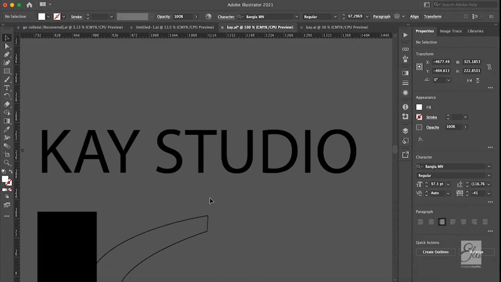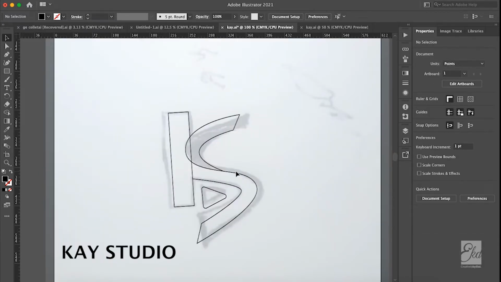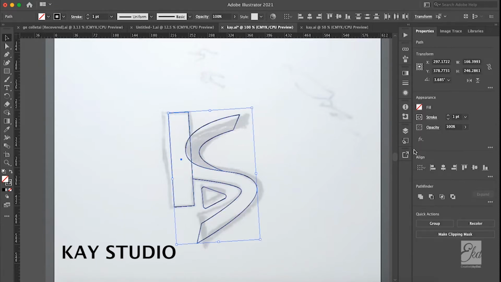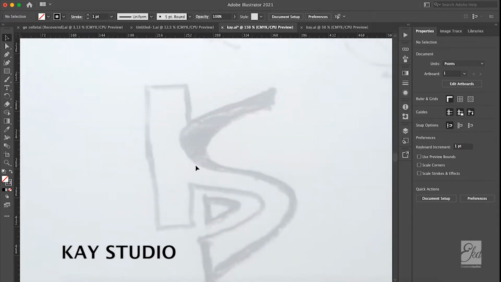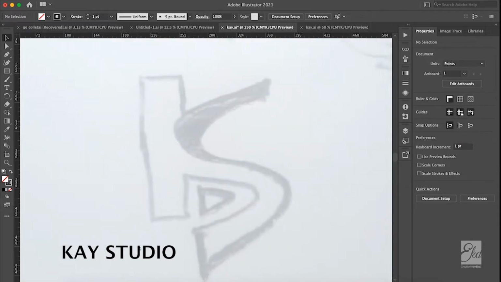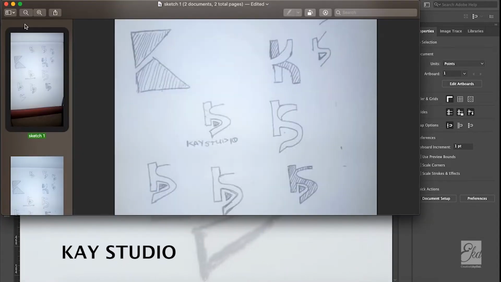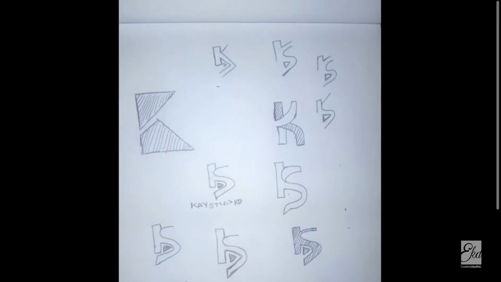The name of the company actually is K Studio. So what you start with is your sketch. Obviously, you start with your sketch. All right. What you are seeing here was what I sketched. Let me remove these lines so you see what is there. So behind it is a sketch. All right. So you do different sketches and you pick one. All right. I'll just show you other sketch I made so you get to see what I did. All right. These are several sketches I made.